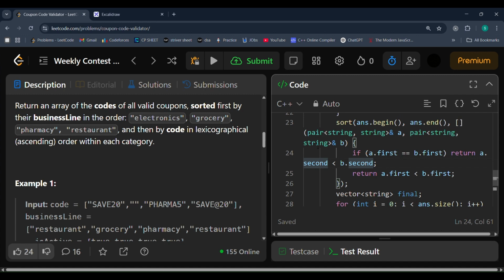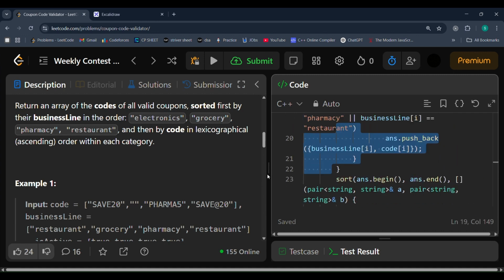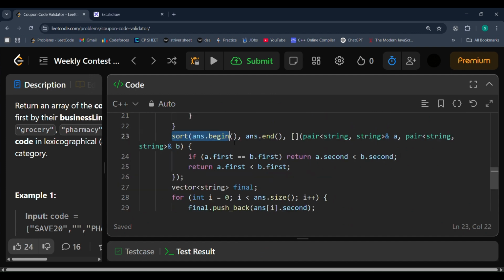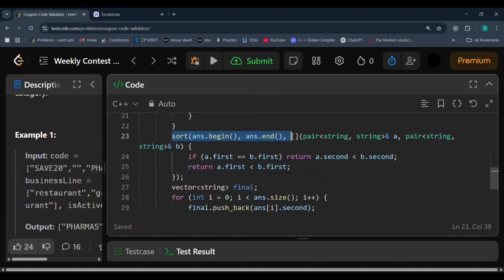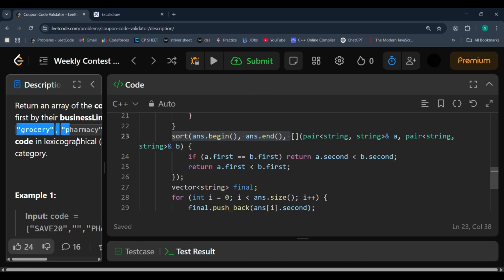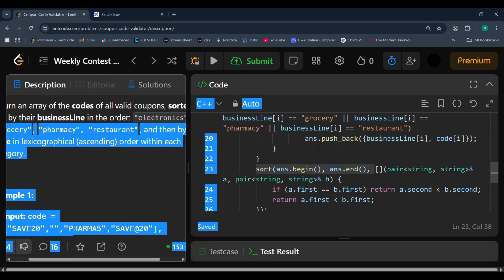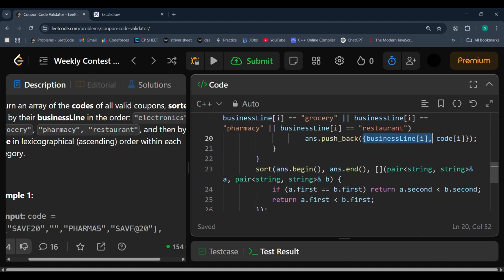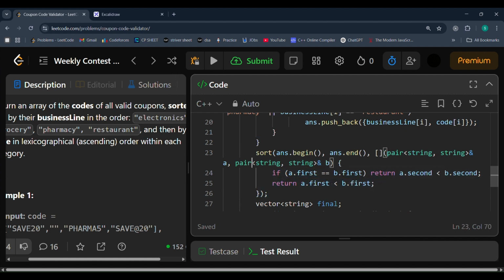And I guess you know this part, if not, let me know, I will explain it to you as well. So you are sorting on the basis of the first element, right? So first it will sort based on these elements, these strings, right? That is business line. And if the elements are the same, then I am doing again a check. If business line is the same, then I am checking the code of i, and the smaller one gets pushed first. So this is a C++ template. If you don't know about it, then you can check this out.